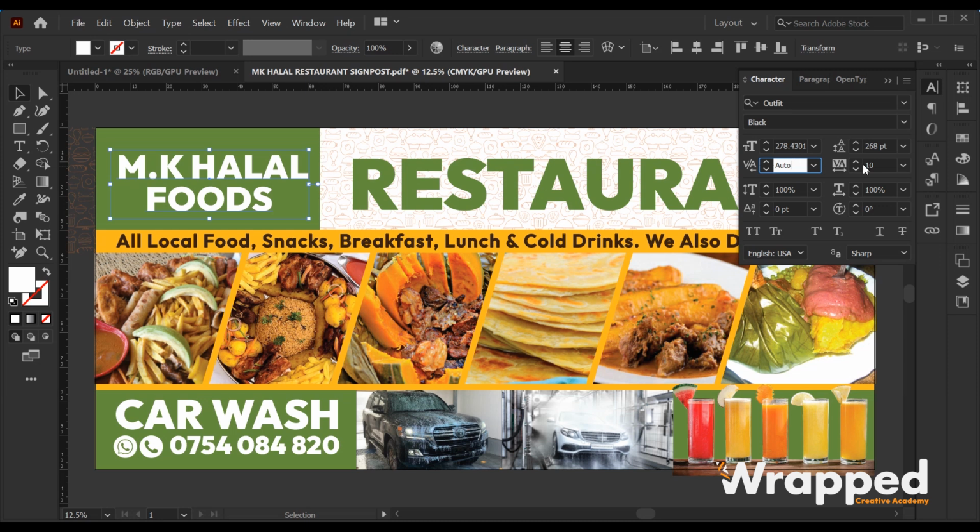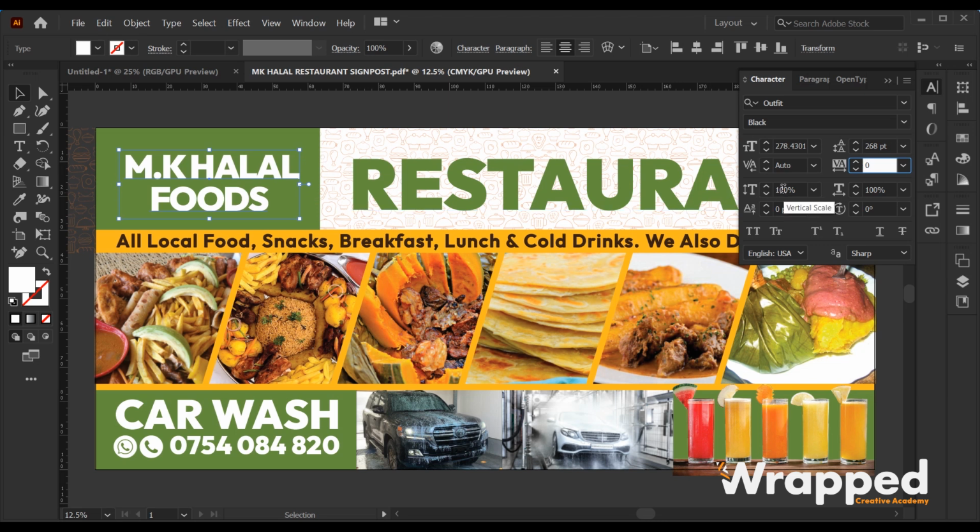Kerning basically adjusts the overall spacing between the characters in a word or a line. And this kerning works with the tracking. Tracking adjusts the overall spacing between all the characters in a word or a line. When you select this and increase your tracking, you notice that the space in between the characters increases. Then you can also make it smaller by scrolling down to reduce the space. This is usually set to 0.